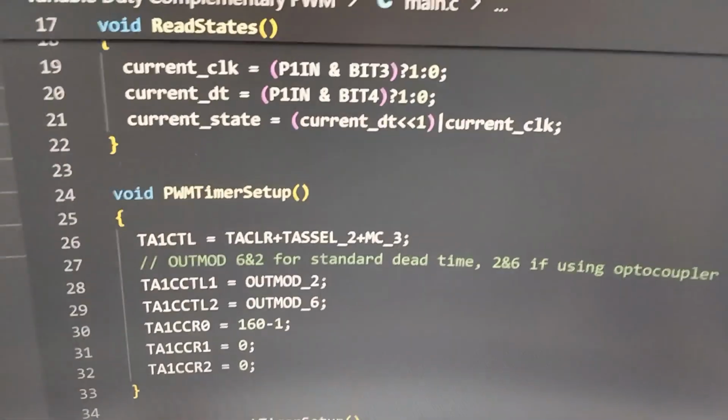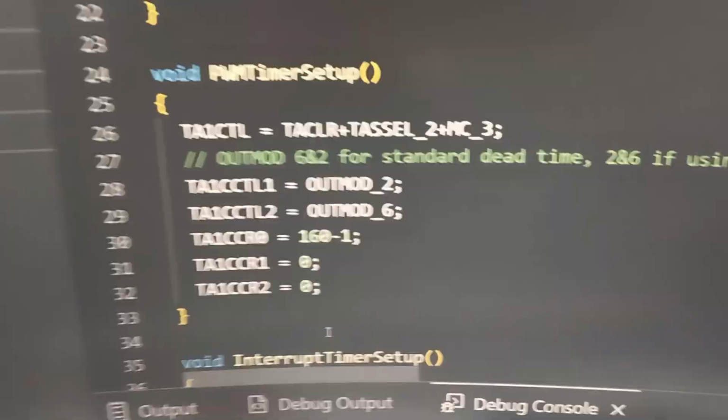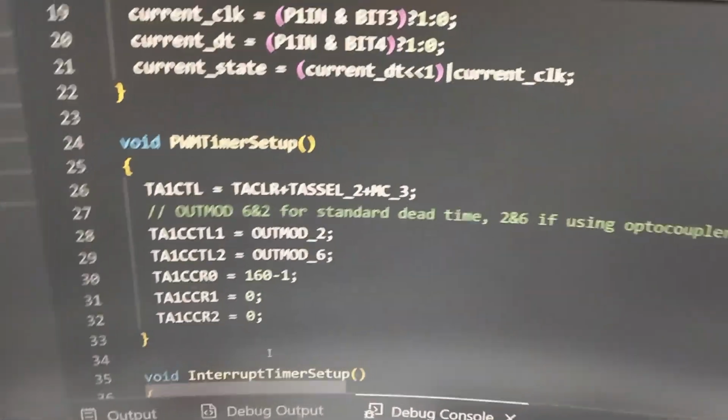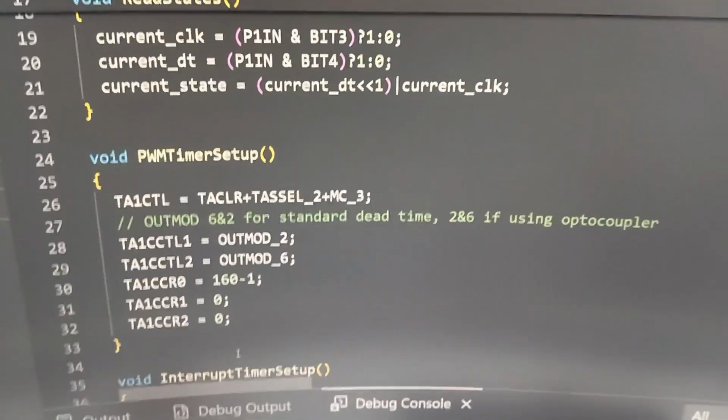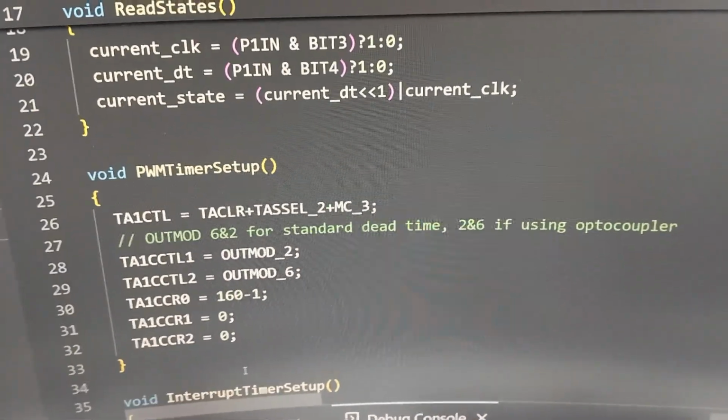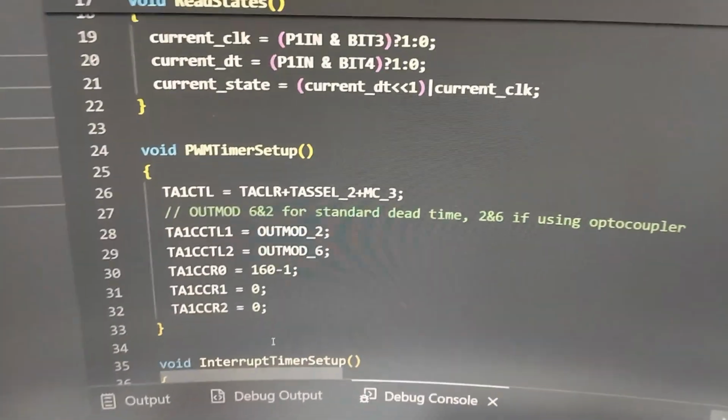And the timer, this is one important thing, since we do need the dead time. If you use something like the STM32 microcontroller, that is famous too, most of those microcontrollers do have something known as the BDTR, the break and dead time register, and you can just enter the value.